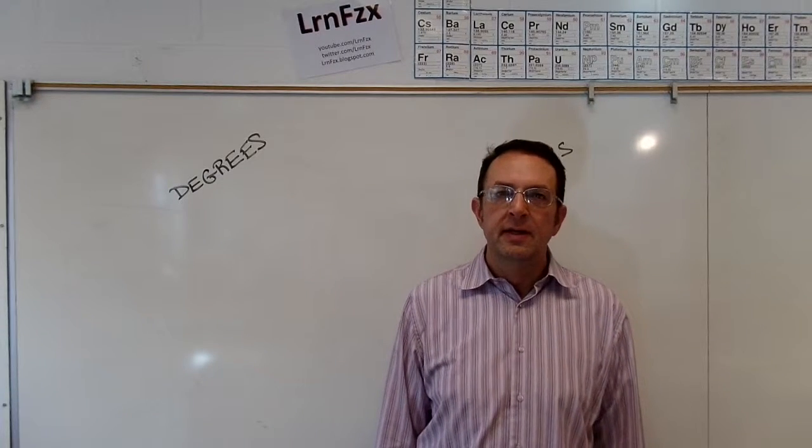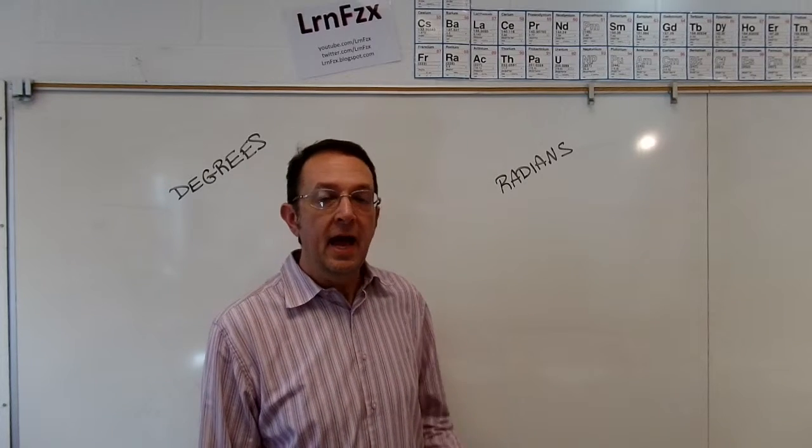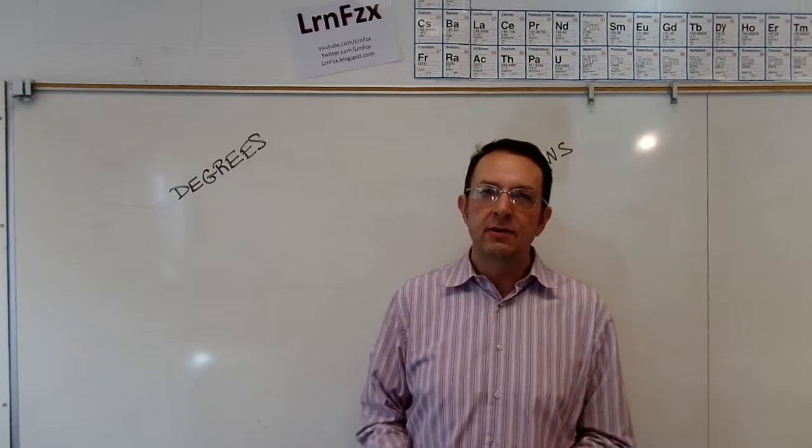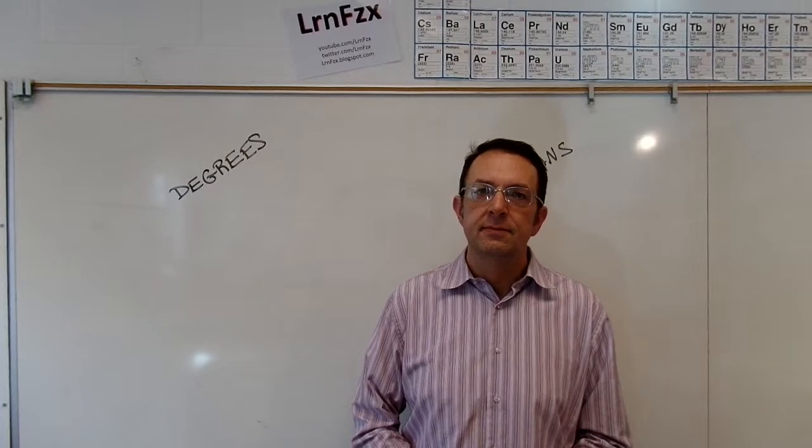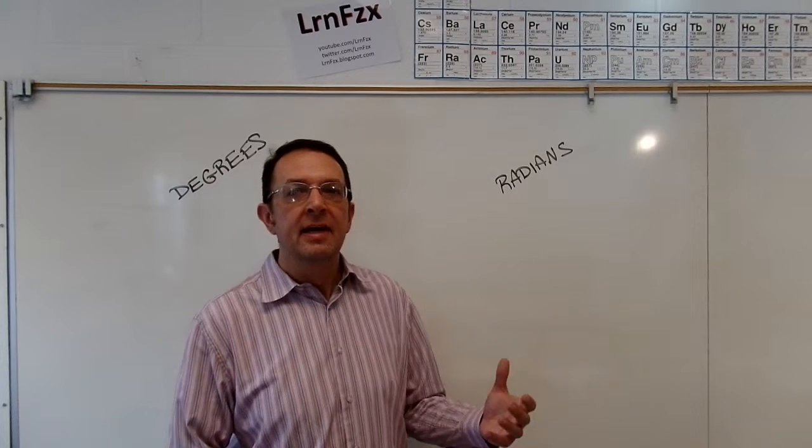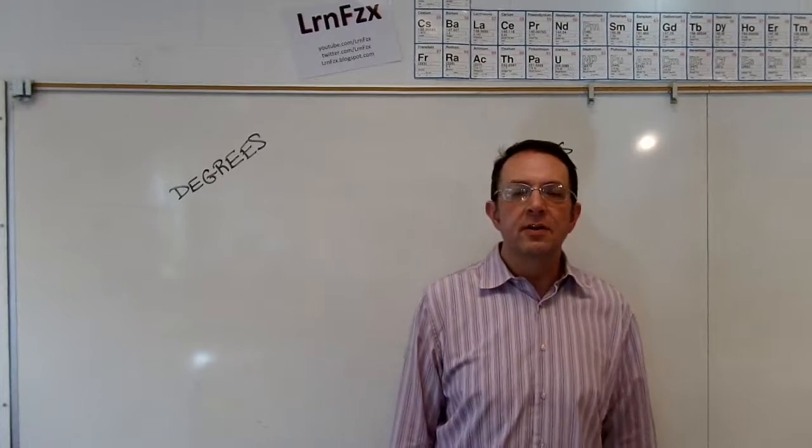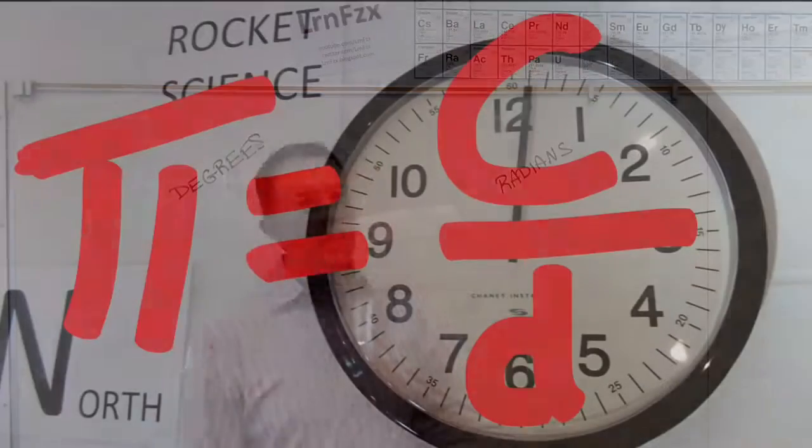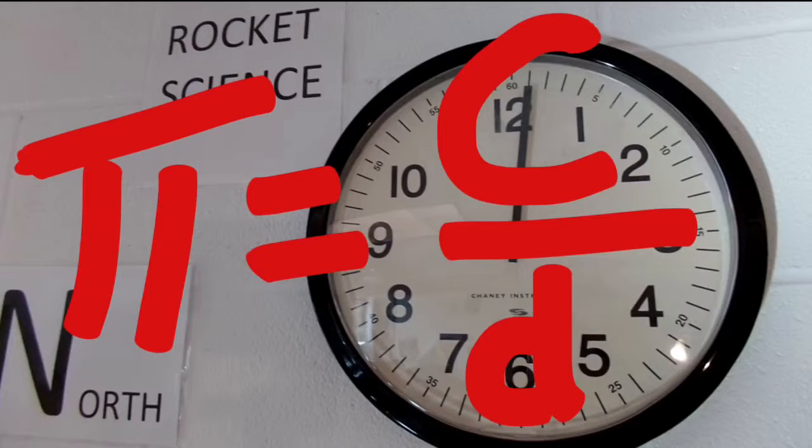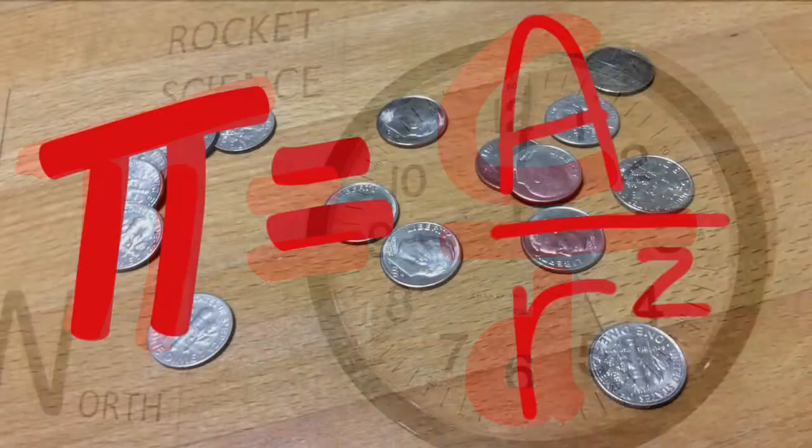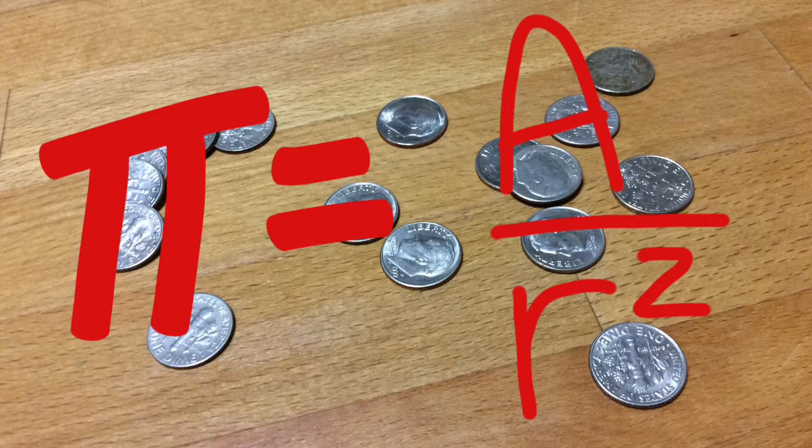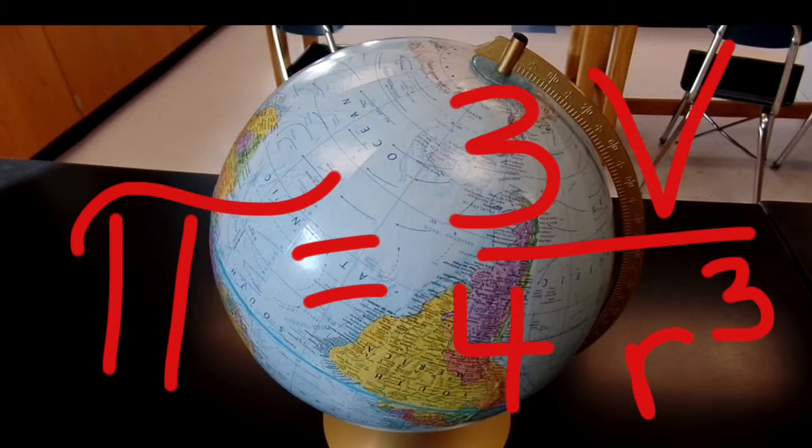Pi, of course, is just like x or y in algebra, except it's not at all. Pi is a number. It's a number that shows up in our natural world again and again. It's the ratio of the circumference of every circle to its diameter. Every circle. It's the ratio of the surface area of every circle to the square of its radius.